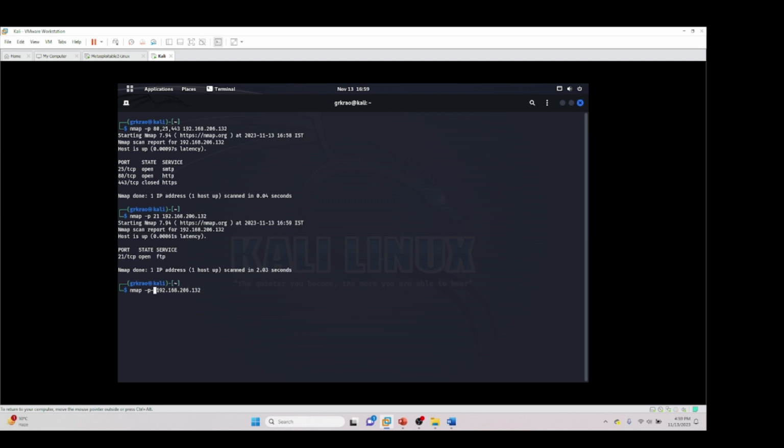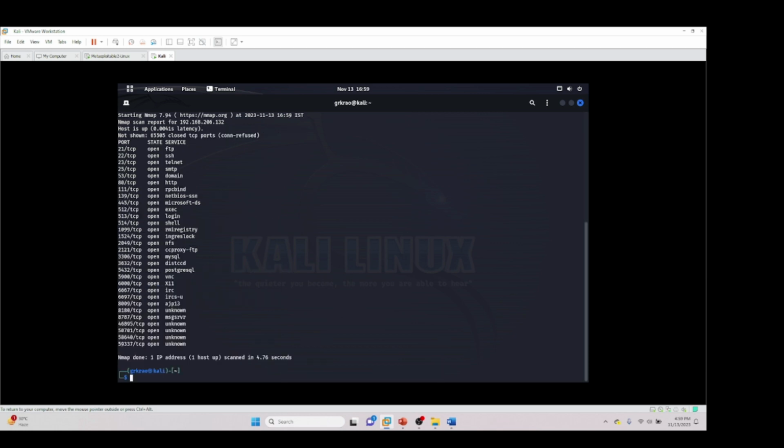It generally takes a lot of time, right? So these are the ports that are open, and the other numbers indicate that they are not available in this system. So we can identify by giving a particular port number whether that port is open or not, or we can test all the ports also.